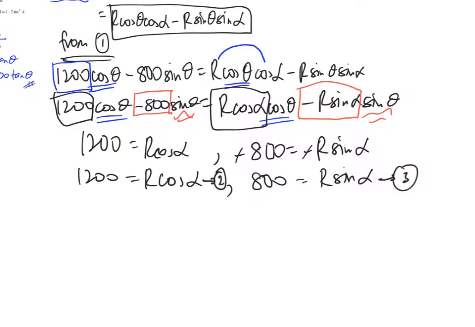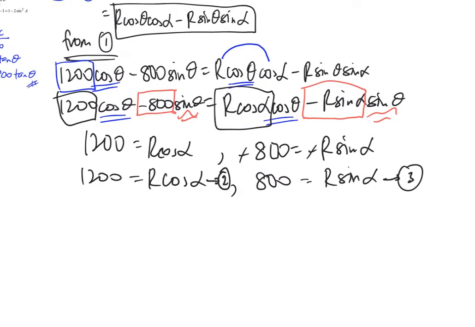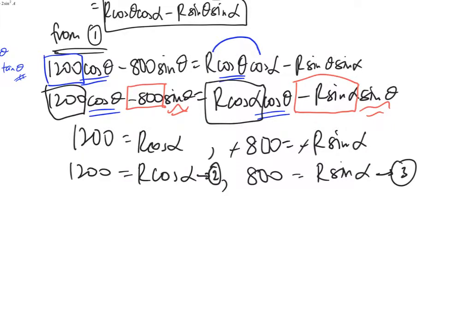Okay, so from here, we have to use some trigonometric formulas to help us. To find alpha, we need to work with just one trigo ratio. At the moment, there is cosine here, there is sine. So we need to somehow find a way to combine these two and make it into one trigo equation. And ask yourself, what is the trigo ratio that links sine and cosine? That is actually tangent. So how do I get a tangent? I need sine to be divided by cosine. So basically, I need equation 3 to be divided by equation 2. So that gives us R.